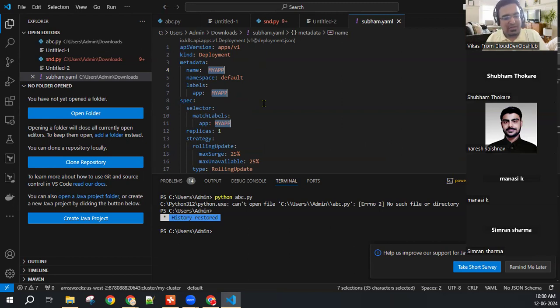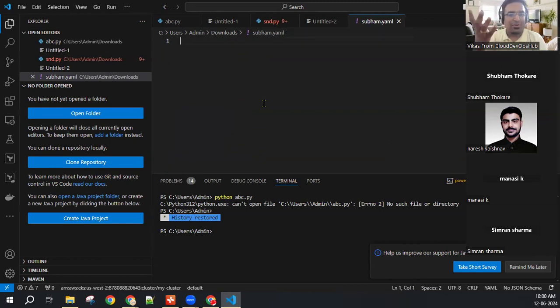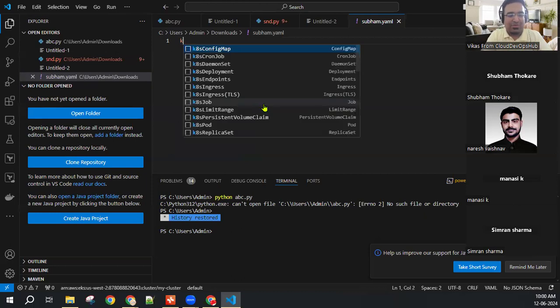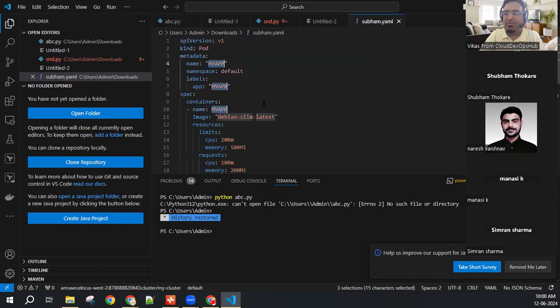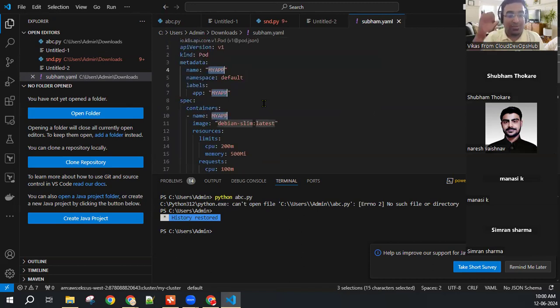If the interviewer says, write the code, okay, sir, I will write the code. Tell me what code you want. I'm a Kubernetes coder. I will write anything. He will say, okay, write the pod code. Okay, the code cube.pod. And you press enter. The code is ready. The interviewer will see what he did, man. Right? Yes or no?